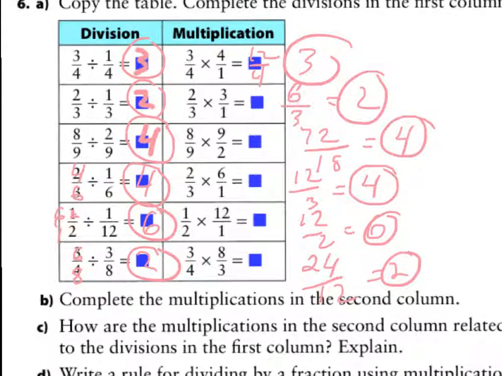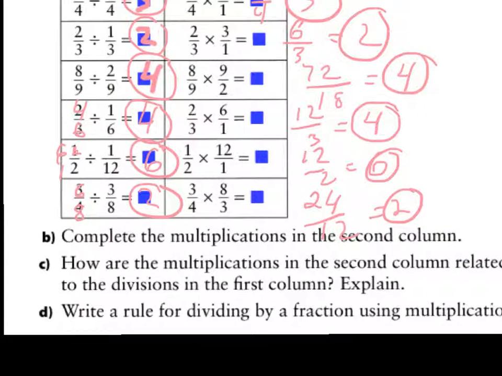So your job was to come up with a rule. What is a rule that we can come up with for dividing fractions? Well, the rule is you simply multiply the first fraction by the reciprocal of the second, which is what they did. We did 9 times 8, 72. 9 times 2, 18. Simplified to 4, just like we got here when we divided by 2 over 9.